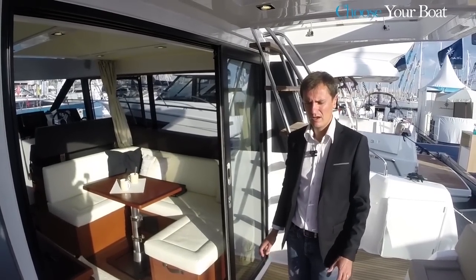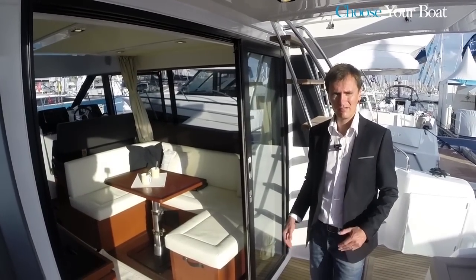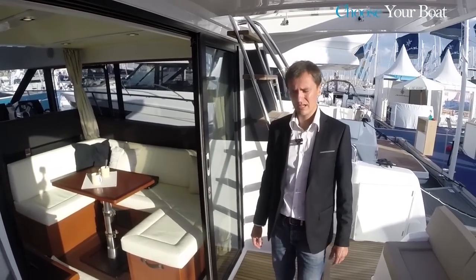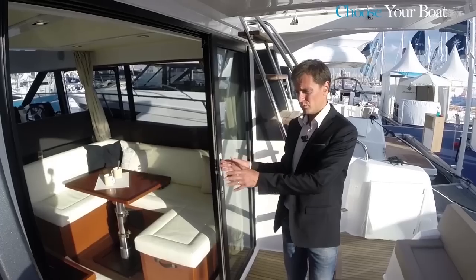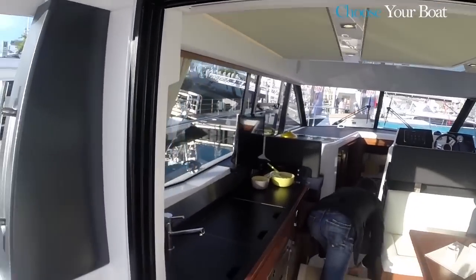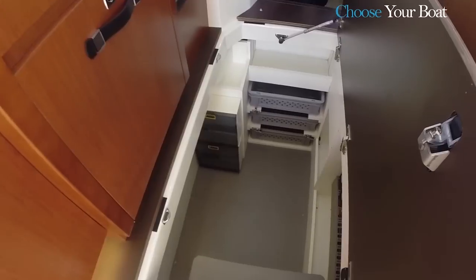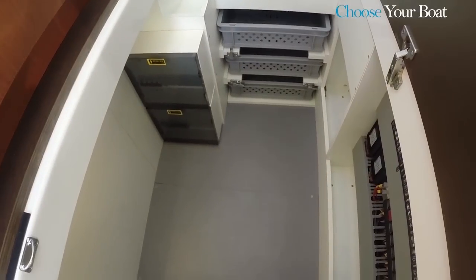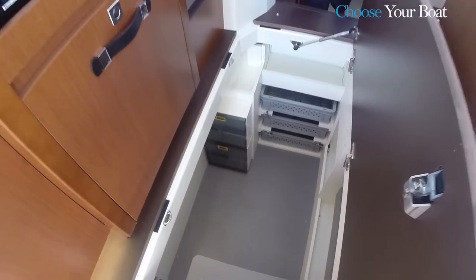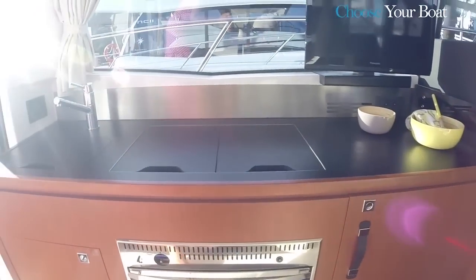Another of the Velasco line's more remarkable features is its numerous storage spaces. Aside from the aft deck locker, which can be used for security equipment, the life raft, and recreational items, there are many more inside the cabin. In the kitchen, for example, under the floor, there is another large storage locker with plenty of drawers. As it's close to the kitchen, there's more than enough space to store everything necessary for life on board.